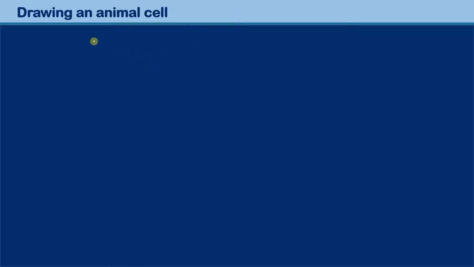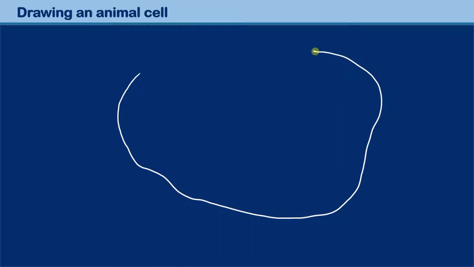So what I'm going to do now is draw you a two-dimensional cross-section of an animal cell and of a plant cell. Remember that every time you draw something, you also have to label it. Now, I'm not going to do that, but you should label it in your notebook. I'm not going to do that for practical purposes and for time purposes.